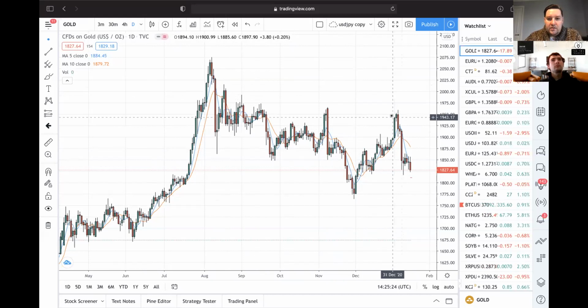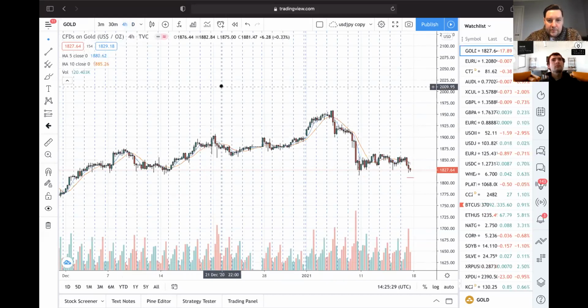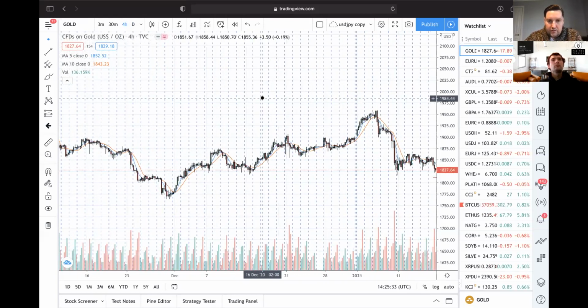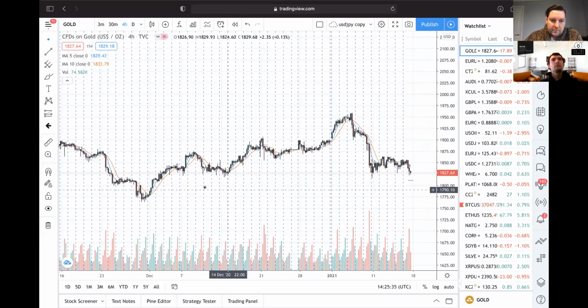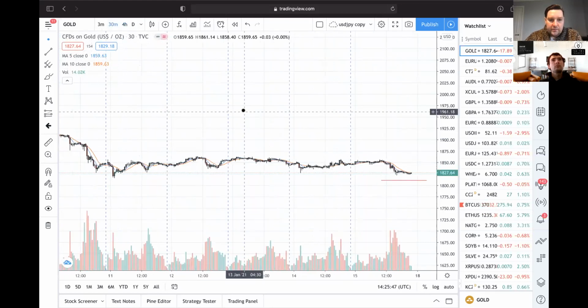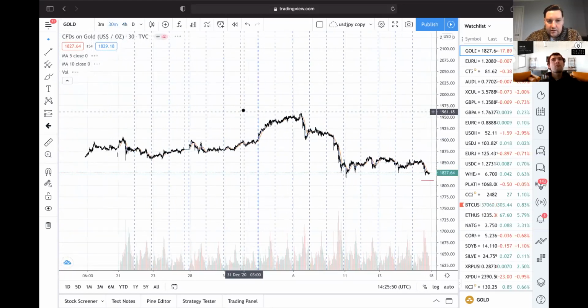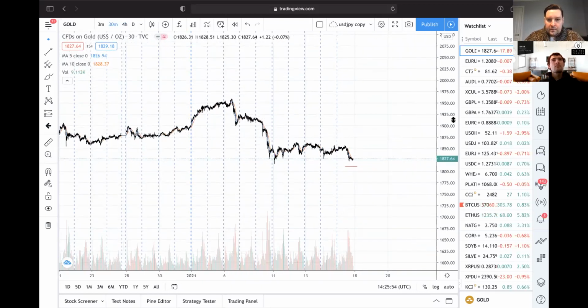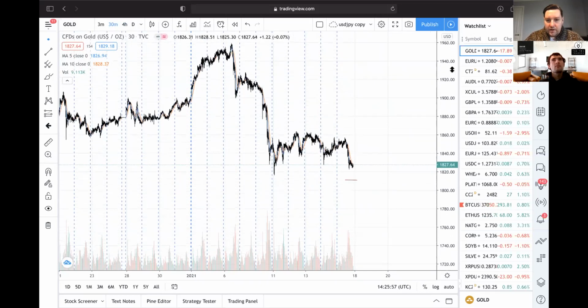So I didn't get in on these top levels here because I was looking at trading shorter time frames. Let me show you the makeup of the market on the 4 hourly that I was looking at. You can see clearly here higher highs, higher lows, and we're looking at buying. But as soon as we spin that around, we start coming down. I'm looking for selling. So I was only planning on holding this for a day, but it was going pretty well.